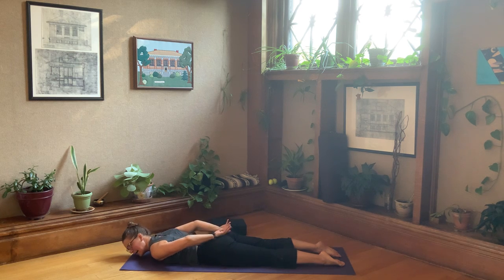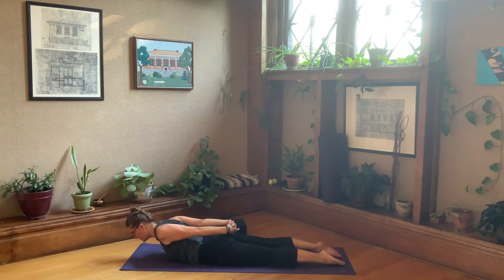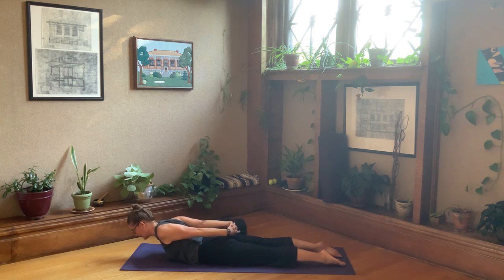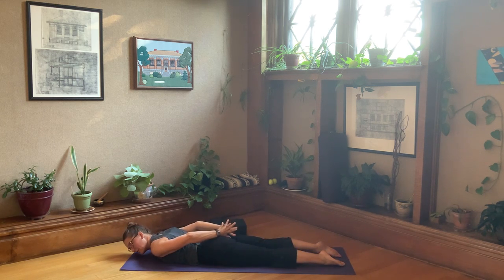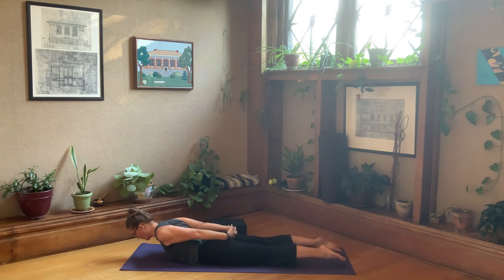Maybe interlace the hands behind you, or interlock the thumbs, or grab a strap, or palms next to the side body facing in. Reach the knuckles back — let that lift the shoulders, chest, and head. Reach the crown of the head forward. Take an inhale. Come down enough to change the interlace of the fingers, then right away again reach those fingers back. Feet still pushing down, thighs lifting, belly toning — maybe reach the feet up a little bit. Lengthen your entire body in two directions. Take a breath, then exhale and bring the feet down.